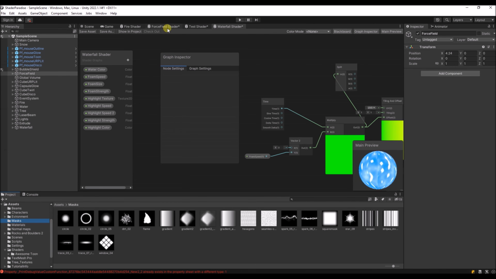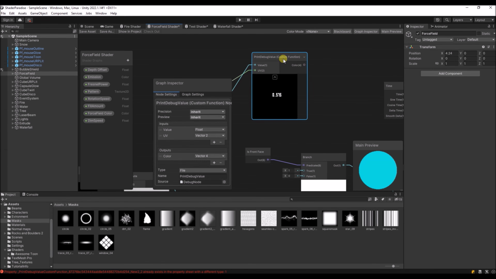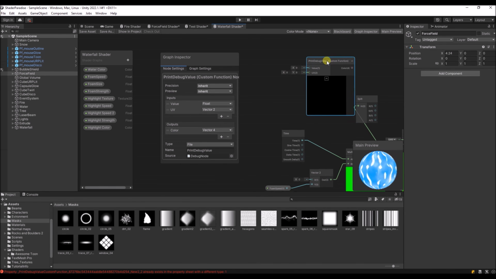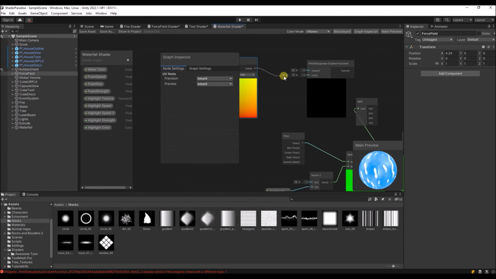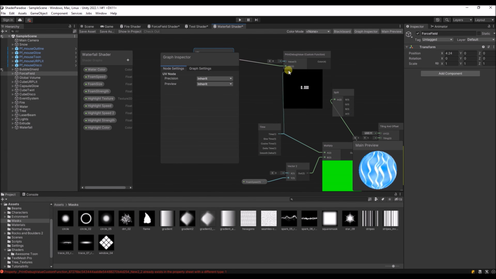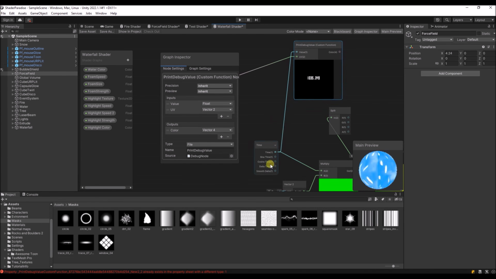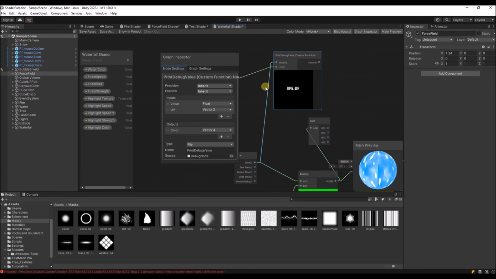One more thing I wanted to show you is that in the force field shader I've created this print debug value function. You can copy it by Ctrl C, Ctrl V, and you can use it to do some debugging. Then you need to create a UV node, connect this to the UV node, and then you can watch any value. So for example, now you understand what this time node is doing. It just outputs the time, which is increasing, and that we are using to make the movements.